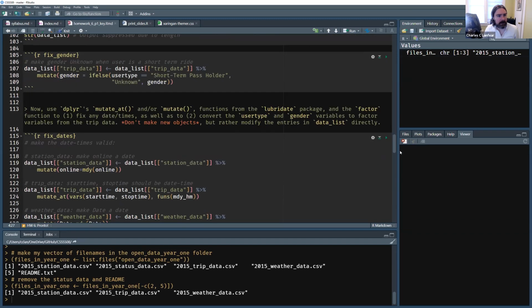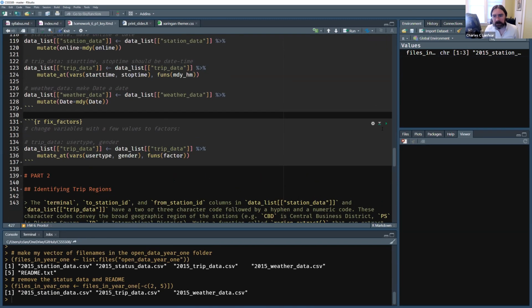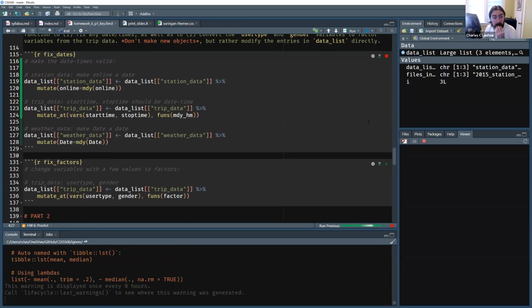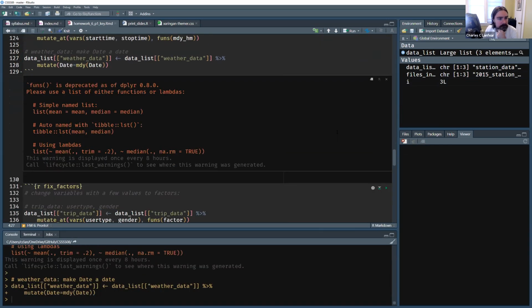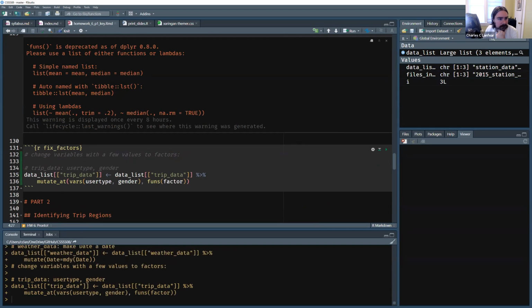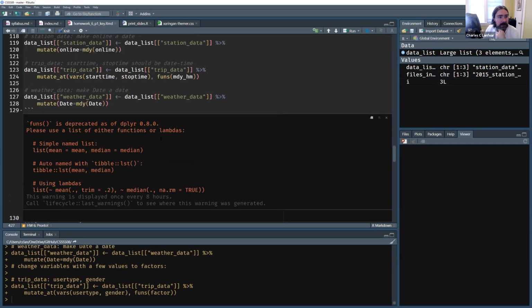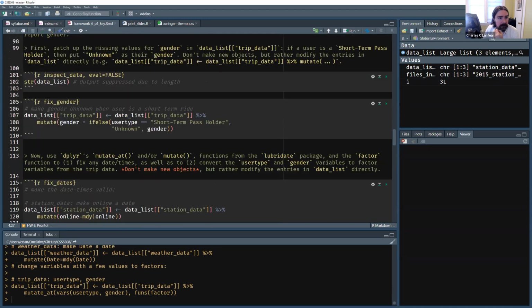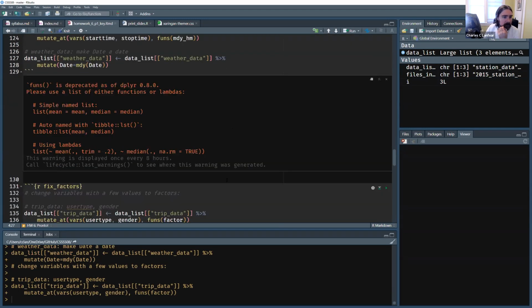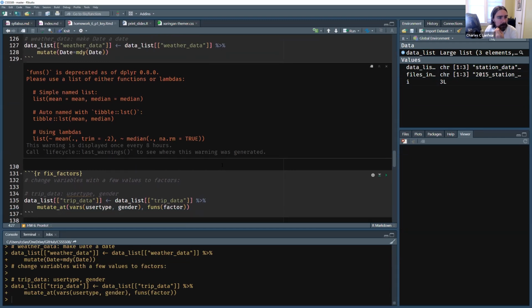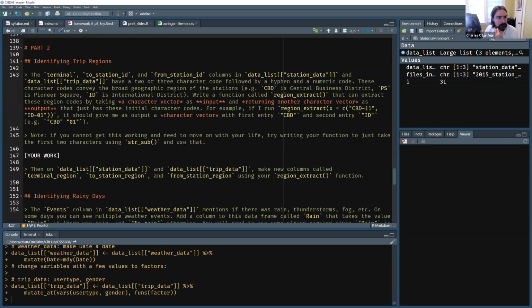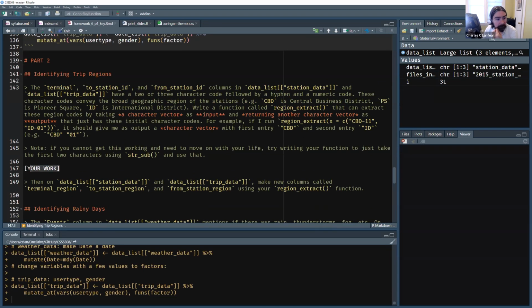So I'm just going to run this all the way down to the bottom of part one. You might get some errors if you use the key. There's a couple pieces of dated code in here I forgot to update in the key, but they work perfectly fine. If you have any issues getting to that point, let me know, but the most likely thing would be not putting the RMD in the same folder that the open data year one folder is in. It should be about the only thing that could cause a problem.